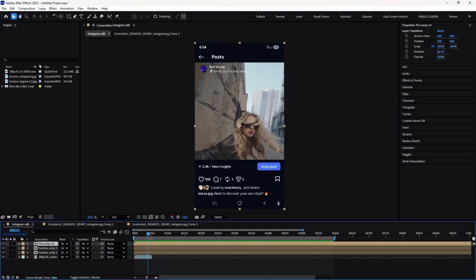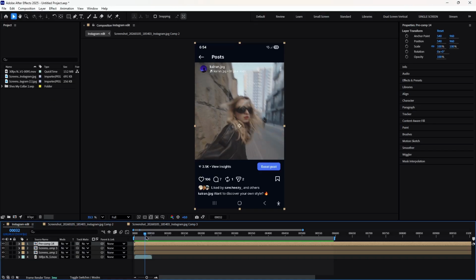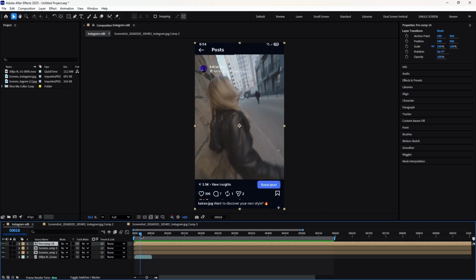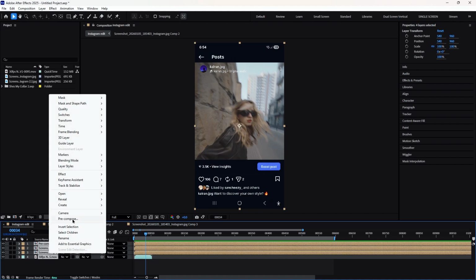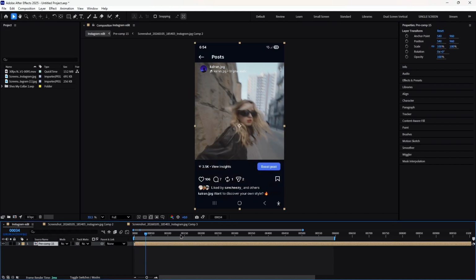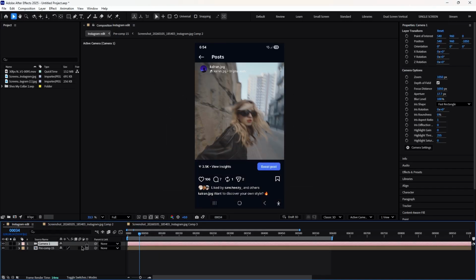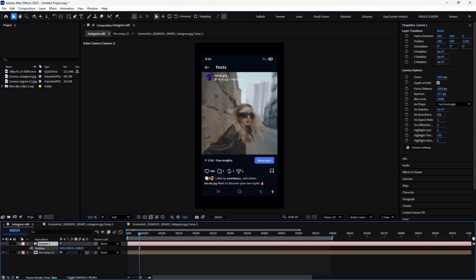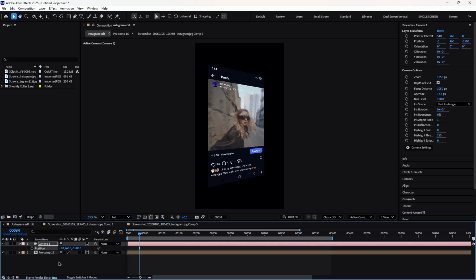Now, before I keep going, I want to say you have to manually animate each layer for the full control. If you want to make the best animation you can, having the most control is key. Now, if you want to get into the 3D layer side of things, the best way to go about that is to first make your animation, then pre-compose everything, turn on the 3D layer, add in a camera, and then from there, you can now start animating a 3D After Effects layer.